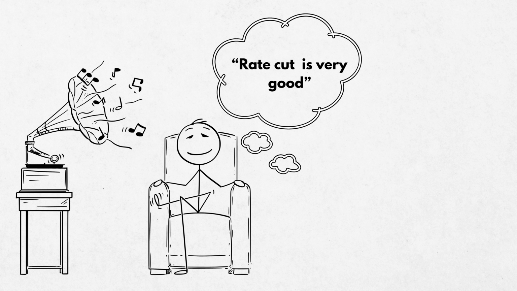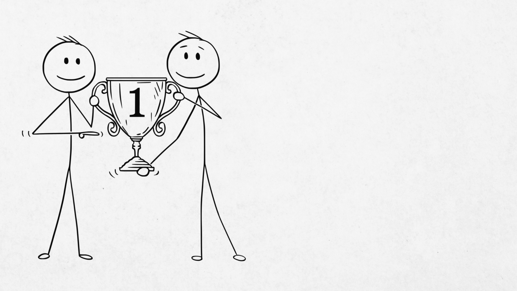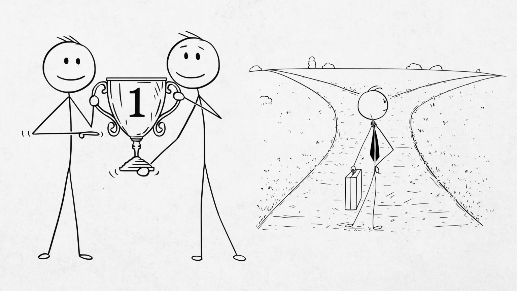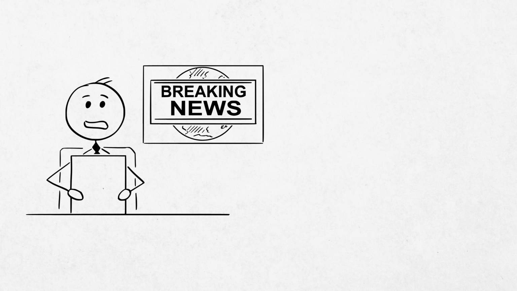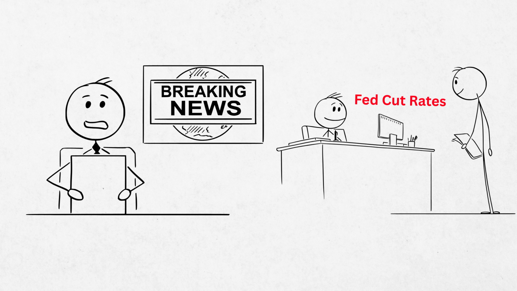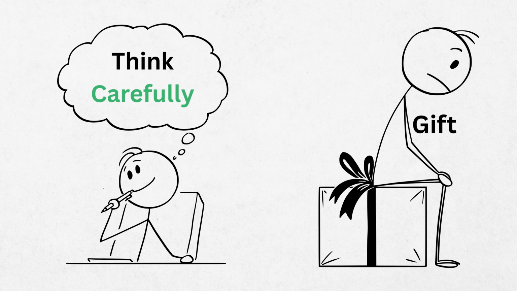Chapter 8. Final message. A rate cut always sounds good, but every time money gets cheaper, the world becomes a little more complicated. Some become winners, others are left behind, because this system doesn't run on money, it runs on trust and understanding. So next time you hear on the news, the Fed just cut rates, think carefully. Is this rate cut a gift for some, or a warning for others?